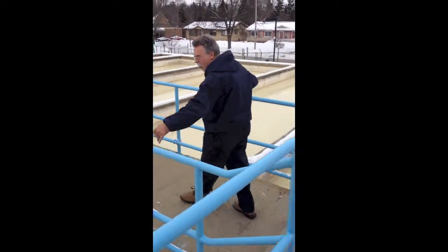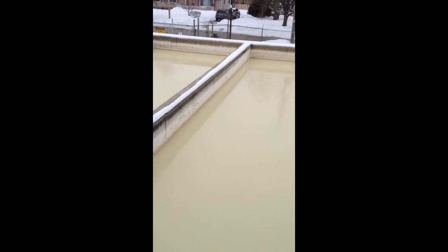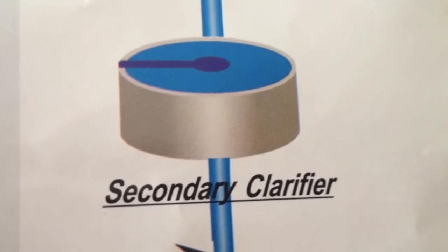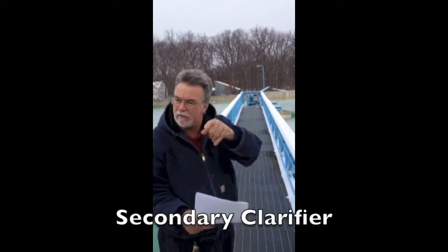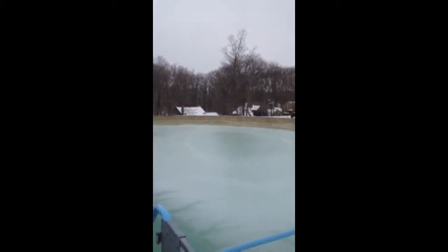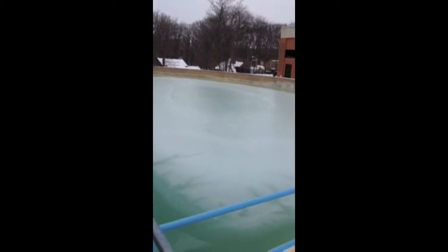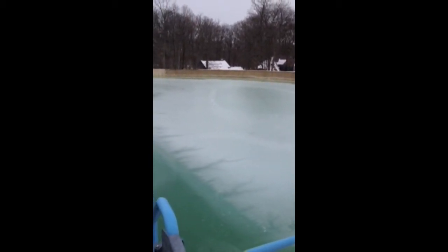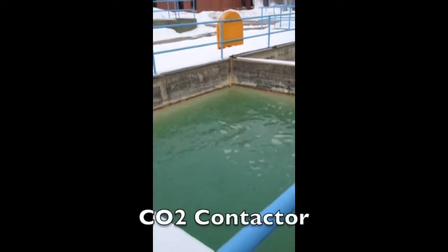there's holes in the wall, almost like clear water in between. You can see little bitty tiny particles. It's hard to see right now, but in the summertime you can really see it real good. And then that settles out just like it did over there, only there's going to be a lot less particles. Now it comes across the weir on the outside. The clear water comes across the weir and flows over there out this trough over to a pipe that goes to our disinfection building. You can't even see it at any other time.